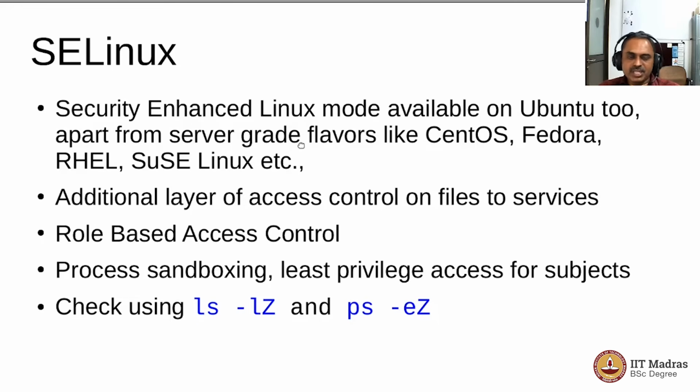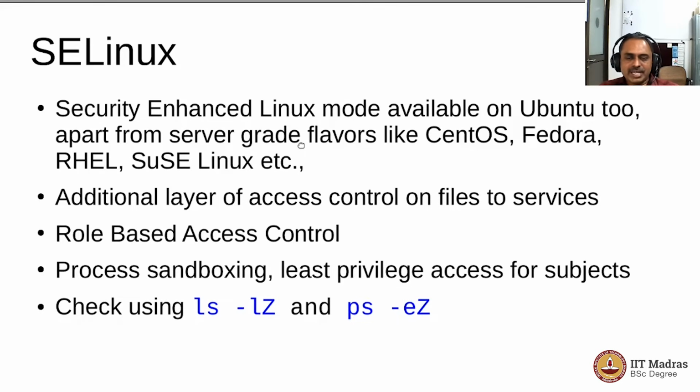That means every process will have a restriction on reading information about the processes, memory locations, or files that belong to other processes. By default, it would operate in the least privilege access mode for all the subjects, which means that by default the doors are closed. That is the mode in which SE Linux will work. That is one of the reasons why people do not enable it, because it's slightly painful to do some routine work once you enable it, but it is a little bit more secure way of going about it. Now, how do you know whether SE Linux was enabled in your machine or not?